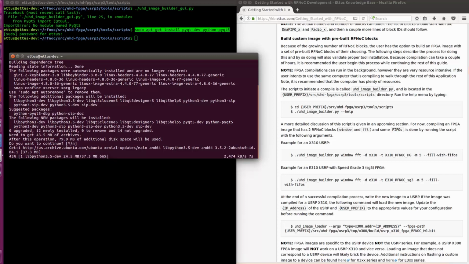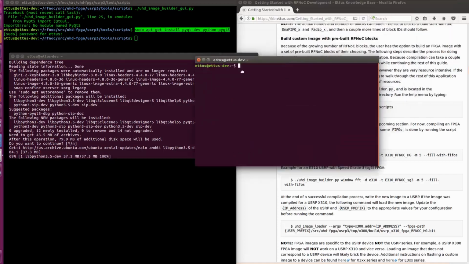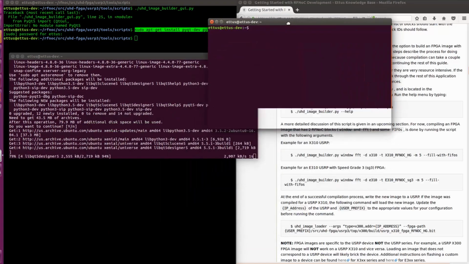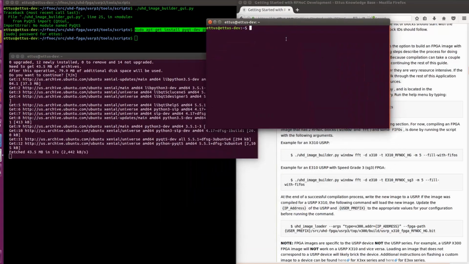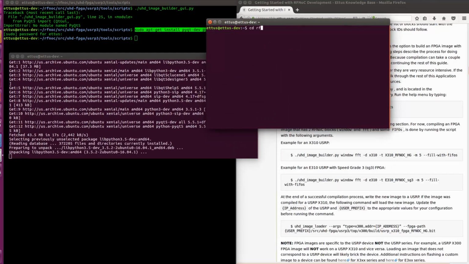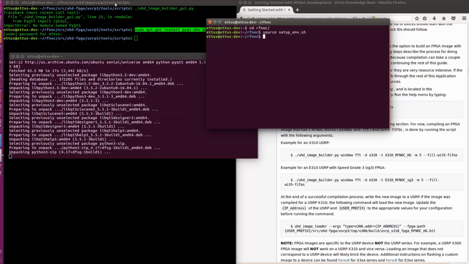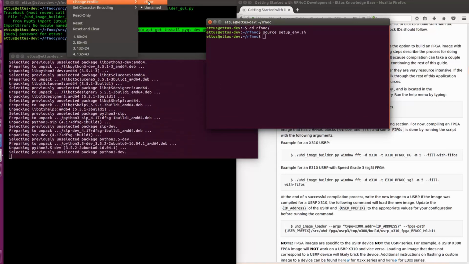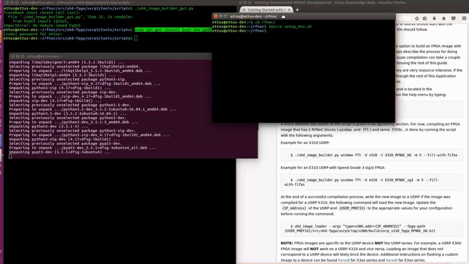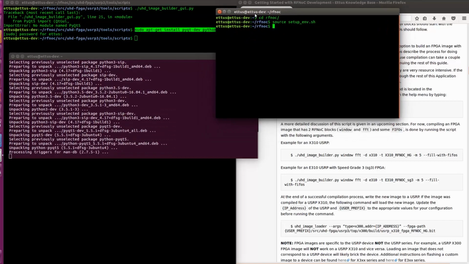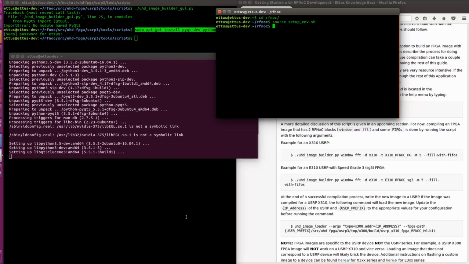So once this is done, I'm actually going to kick off one compile using the command line and the other with the GUI. The E310 in the command line and the X310 with the GUI. For this, I'm going to open up another terminal so I can kick them off from different terminals. I have to run that setup_env.sh so we can set the environment variables. Okay, that terminal is ready for me to run commands.